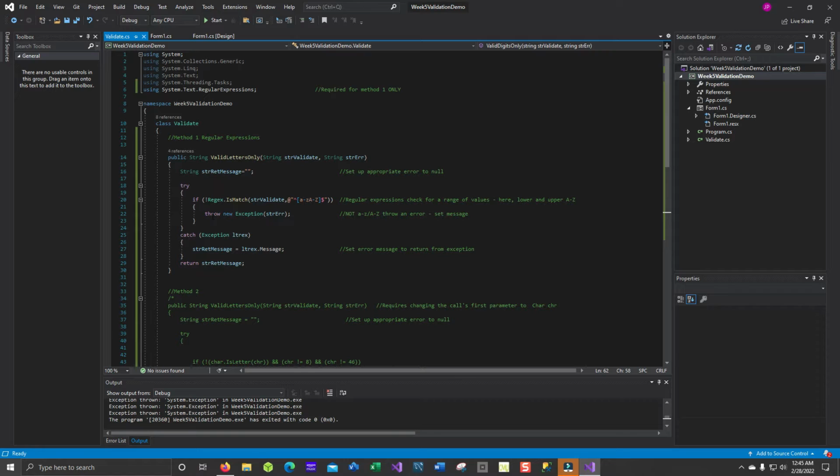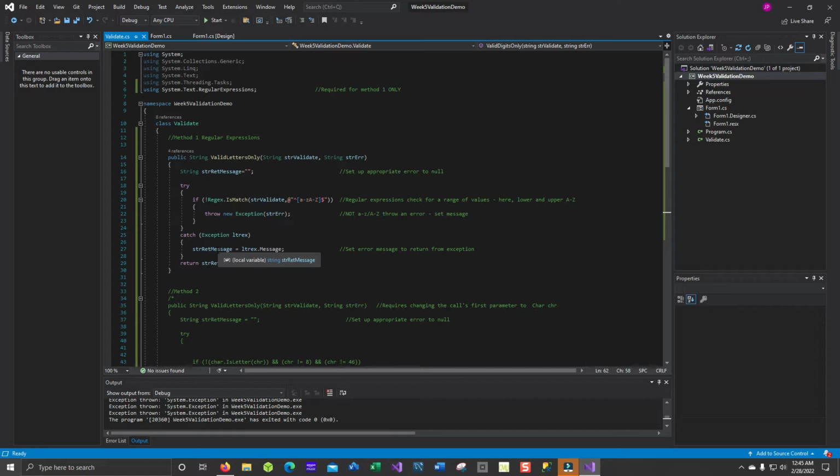So I said, throw new exception. This str error is simply an error message that I'm passing in, and I'll explain that in a minute. And then catch exception, and I used ltrex. It could be one letter, okay? Don't recommend that you use the letter E because there are lots of events which use E for the default letter.